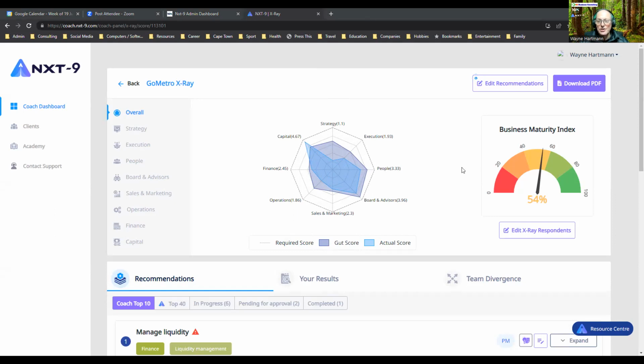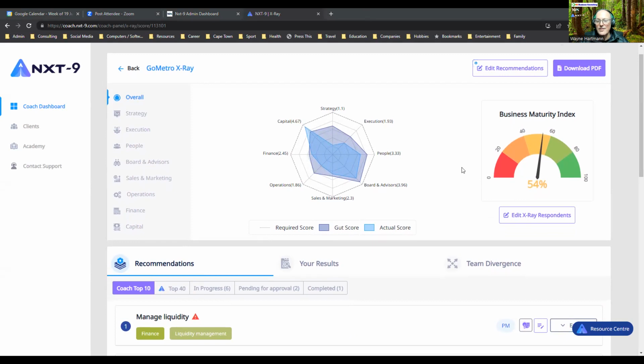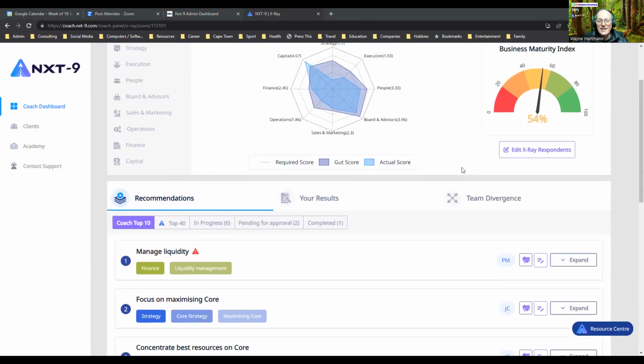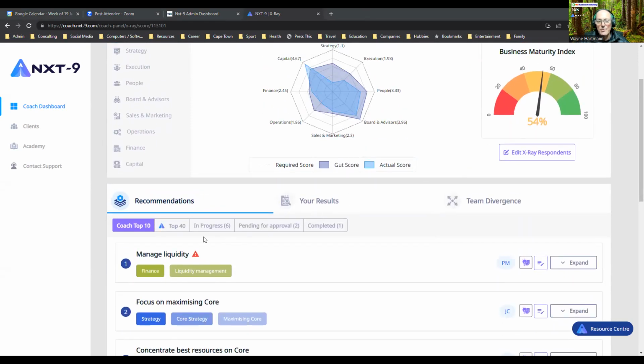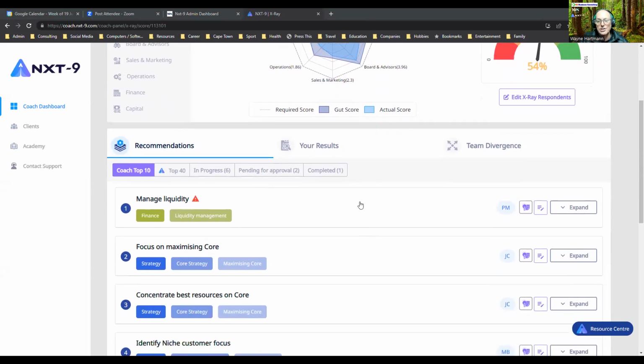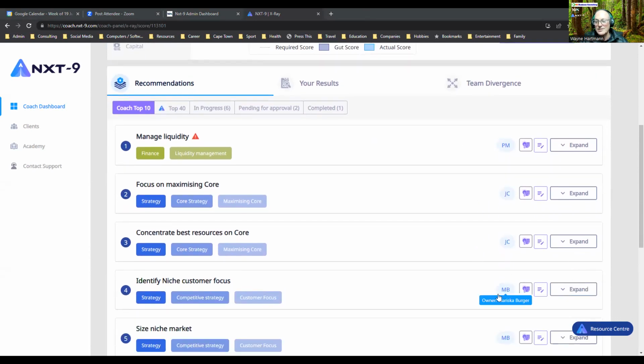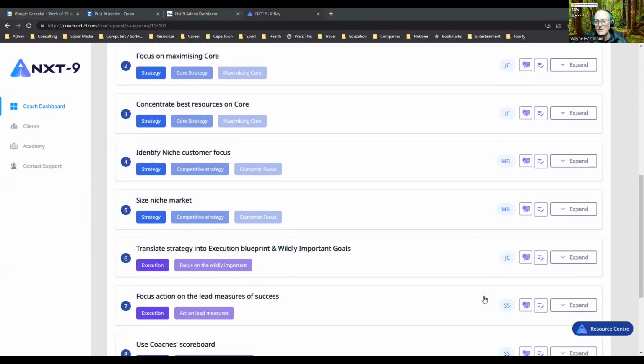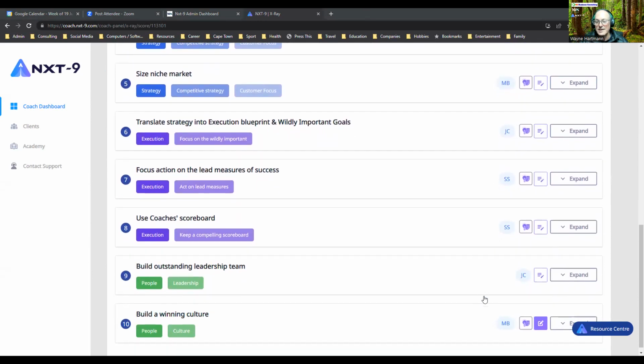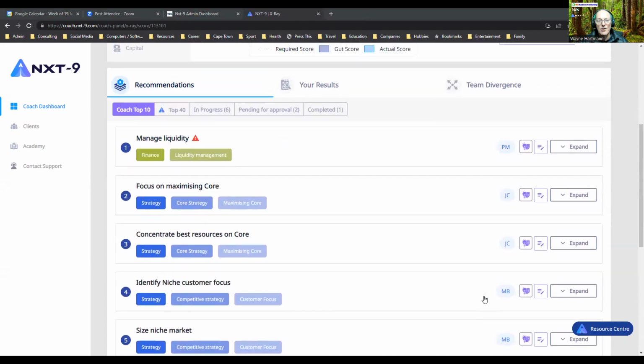So basically, you can go and see where they are in their X-ray. And for example, remember we talked about the navigator and the ability to allocate ownership for each of these. You can see here, in this case, Justin at Go Metro has allocated ownership for each of those recommendations. So they've got an owner and they're working on them.